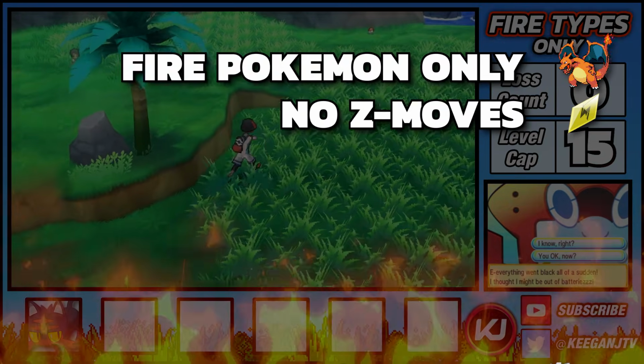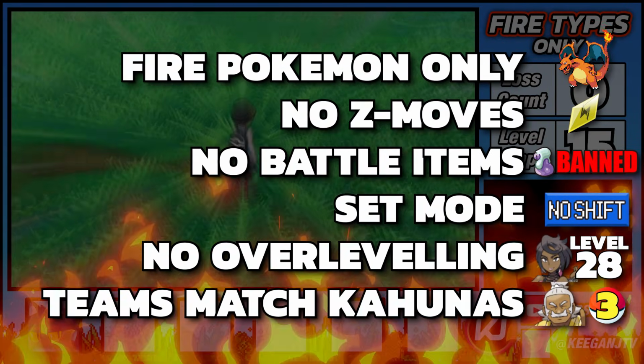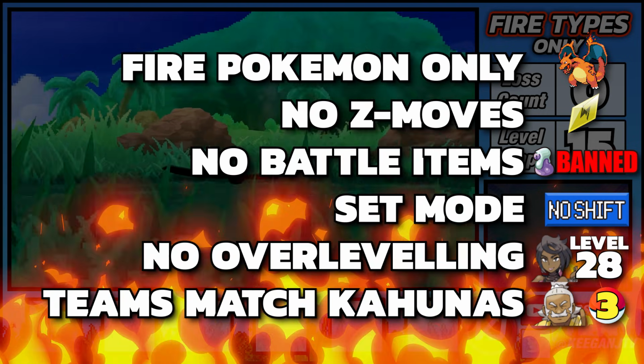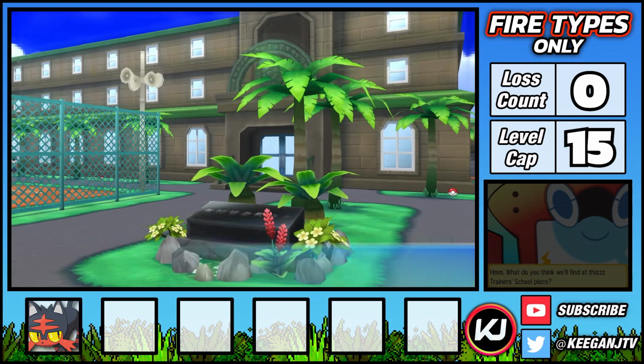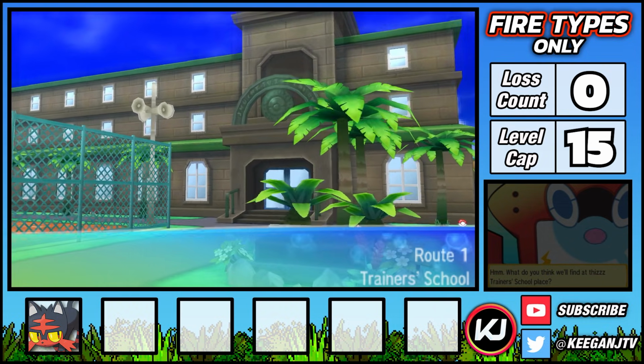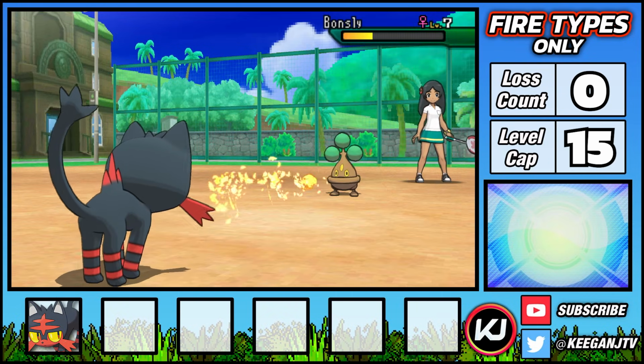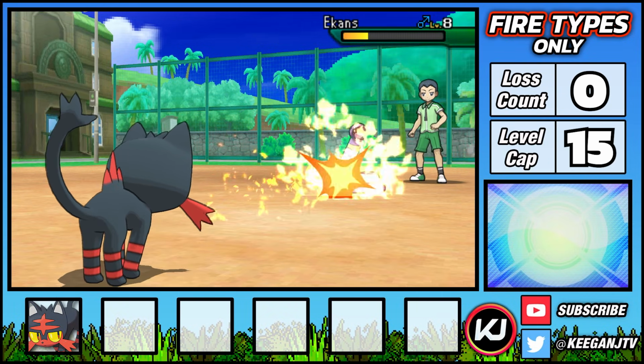But with all these extra rules on top, to make this already difficult game even harder, this was absolutely not going to be easy. And this was going to become immediately obvious once we made our way to the trainer school after quickly burning through a whole stack of amateur trainers and their fourth-rate teams.